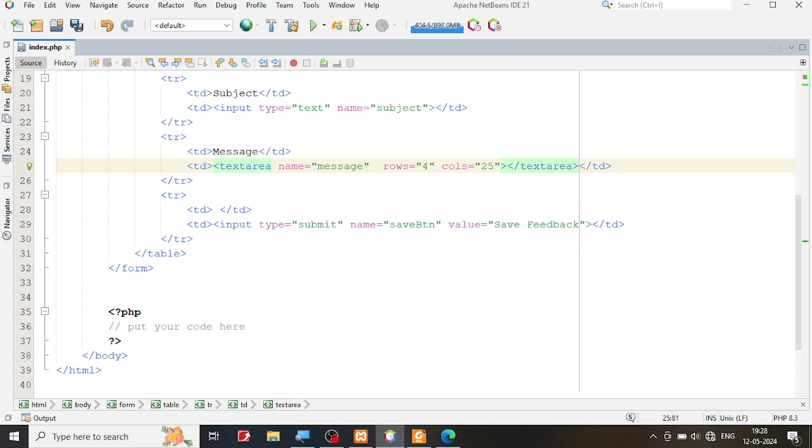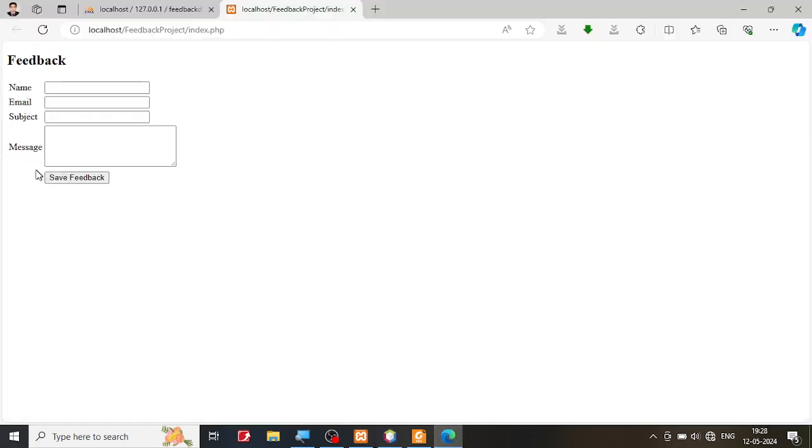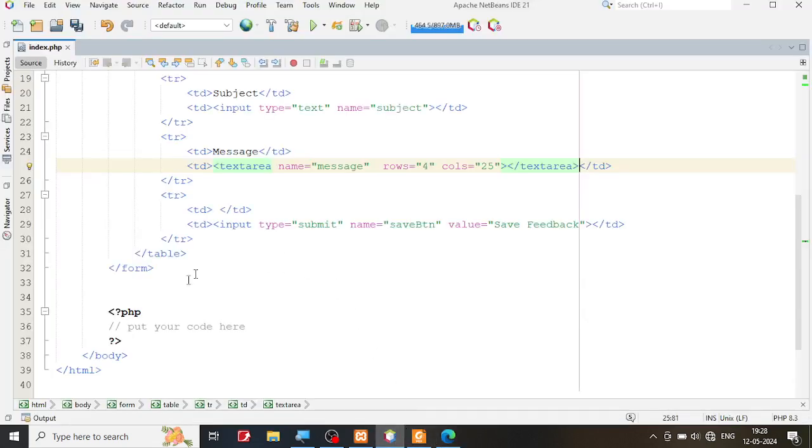Now let's look at what's going to happen if somebody clicks on the submit button, or this particular button, the save feedback button. When somebody clicks on this save button, we are supposed to save it in the database.